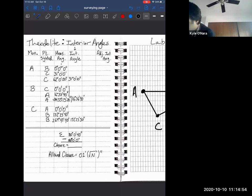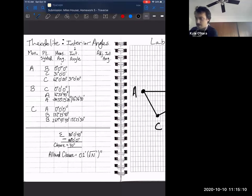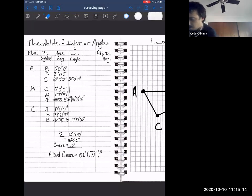So our closure in that case is 40 seconds. And our allowed closure is, I think this was an error in the recordings perhaps, but it's just 1 minute times the square root of n. So that n is not actually seconds, you actually are multiplying by that. And we did this calculation in the previous video. That allowed closure is equal to 1 minute and 44 seconds. And that is greater than 40 seconds.